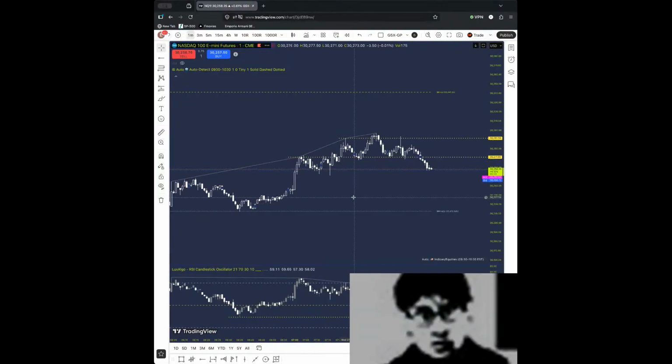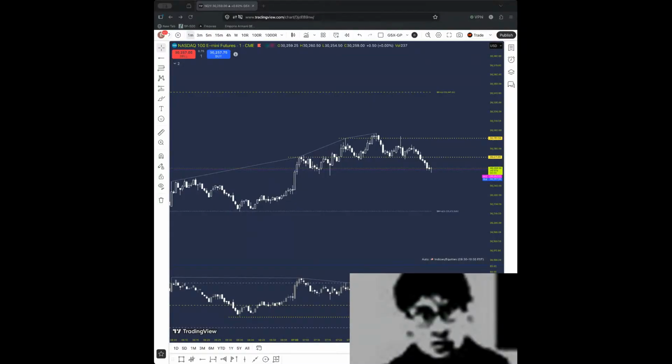look like. All right, so now it's time to take a look at buy side and sell side liquidity, or in other words, BSL and SSL. And don't worry if this sounds a little bit complicated, it's actually very simple. So, what is buy side liquidity? Well, buy side liquidity is simply the cluster of buy stop orders that are usually above swing highs. So these are basically stop losses from shorts and breakout entries from longs.